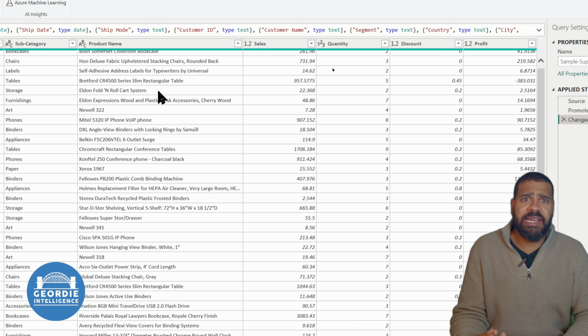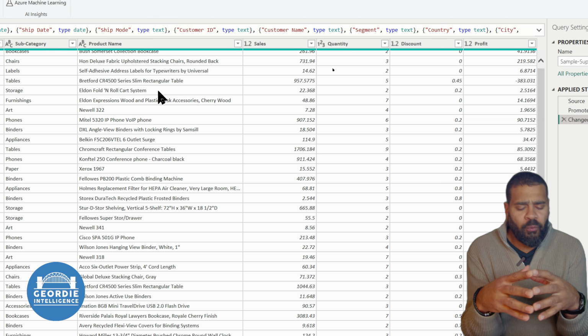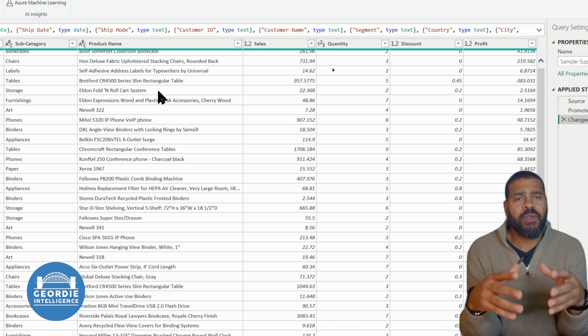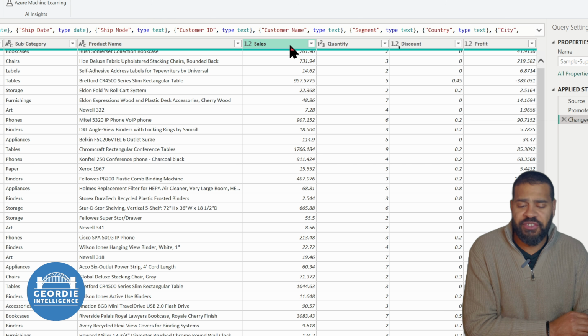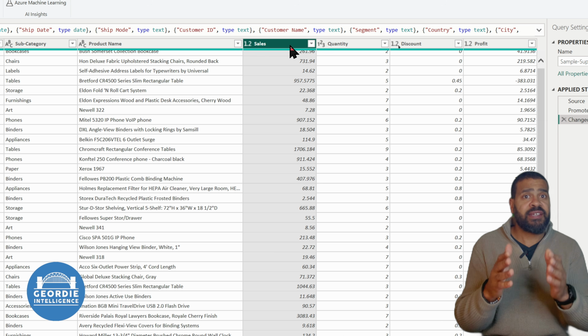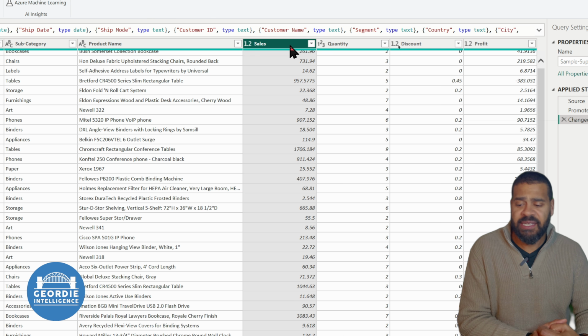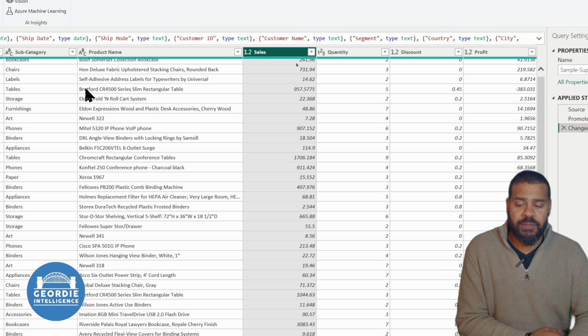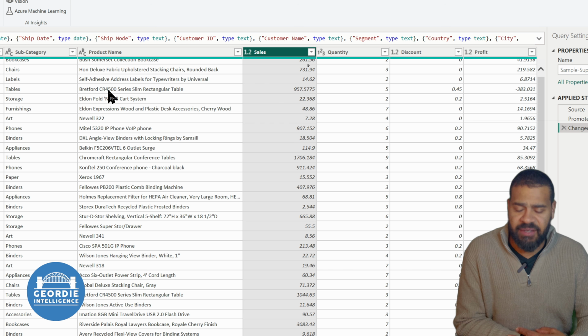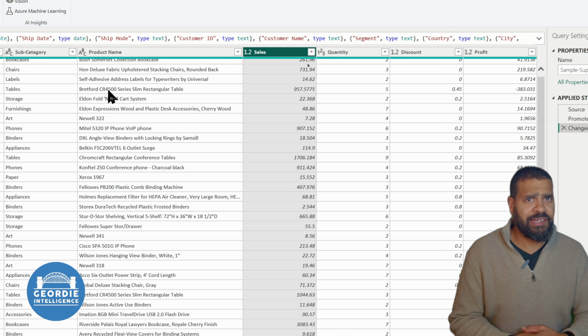Now, facts and dimensions are what this is going to be about, because when you build your models, what you're looking for is a way of aggregating a column. So our aggregation would be looking at, say, the sales column. So I would say, give me the total sales for, say, Brentford, 4,500 series semi-rectangular tables.